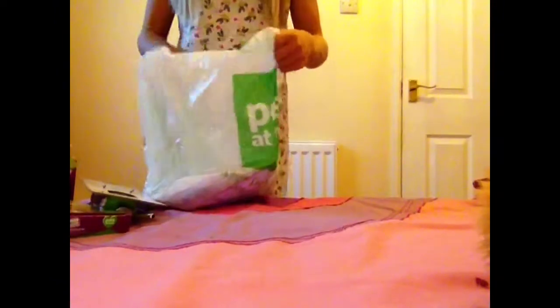Then I got this Hide and Seek Cube by Pets at Home. I also got this Lava Ledge by Super Pets. You can use it as a platform, but I will be putting it under her water bottle because it's scratchy material and it will keep her nails trimmed down. You can also collect these and make a whole hamster jungle gym or something.